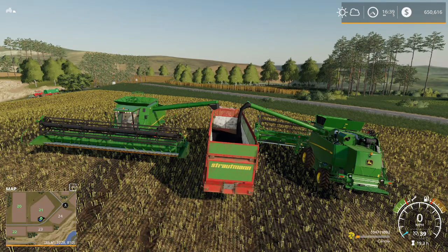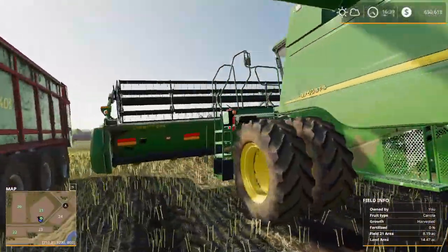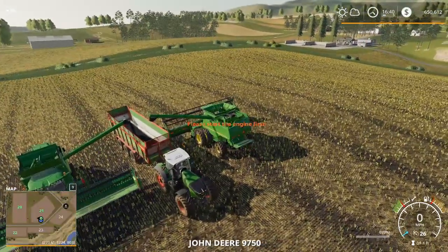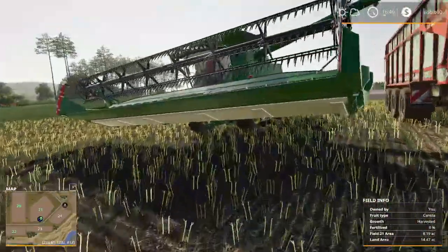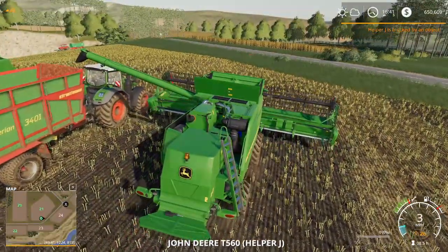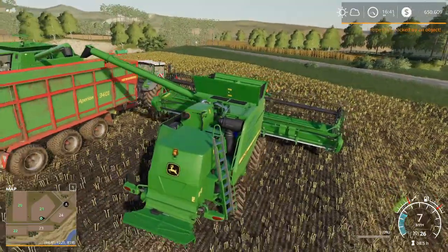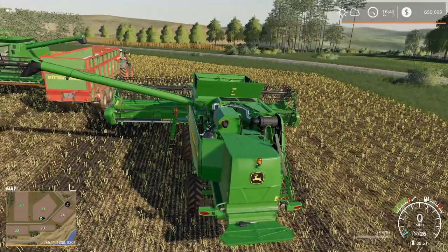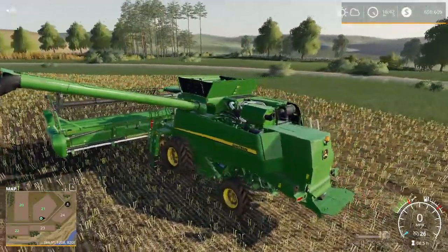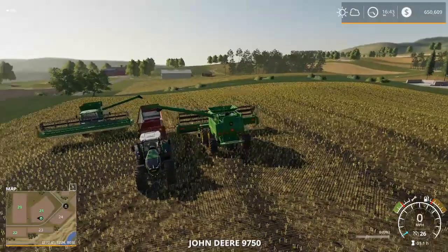There it is, the last of the canola coming off the fields. Four fields of canola, and not too shabby. Now the new John Deere, it worked out pretty well, I'll tell you. It doesn't take much for it to take a beating. I'm going to check it against the old one I used to have before. Yeah, so you can see both of these harvesters did about the same amount of work, if I'm honest. This John Deere has barely taken any damage, whereas the new John Deere, well, it's pretty beat up.